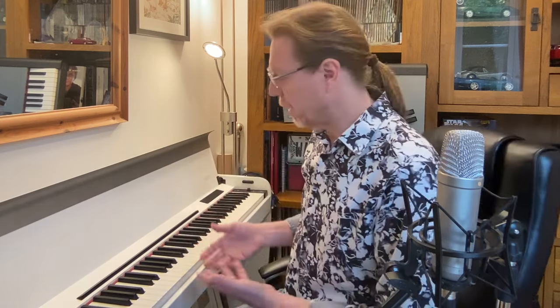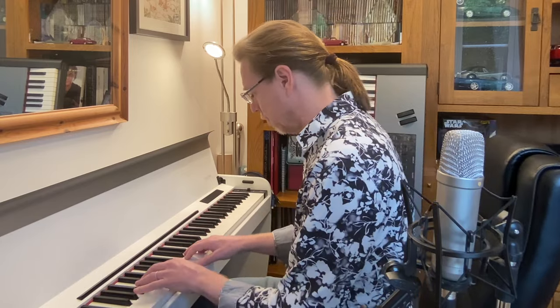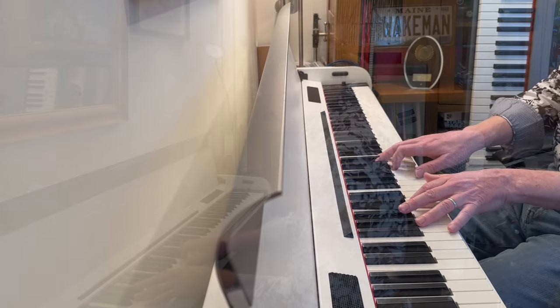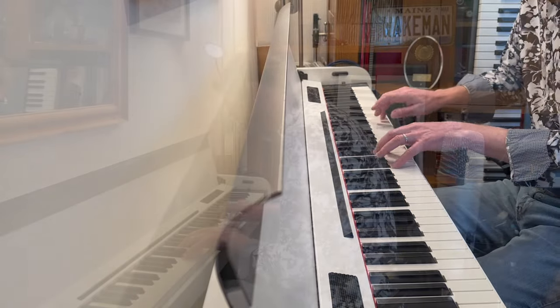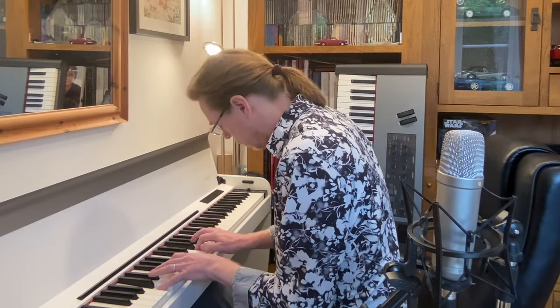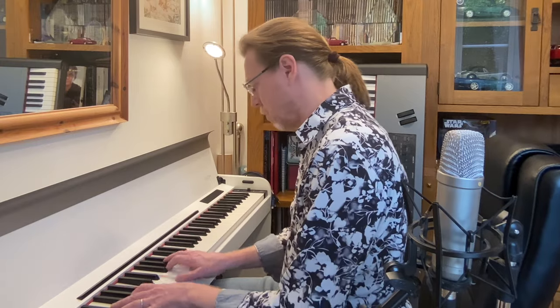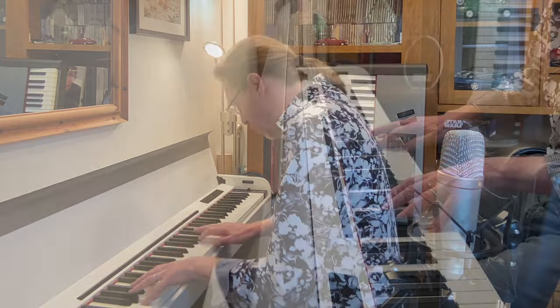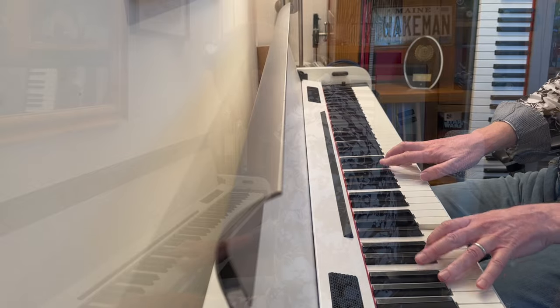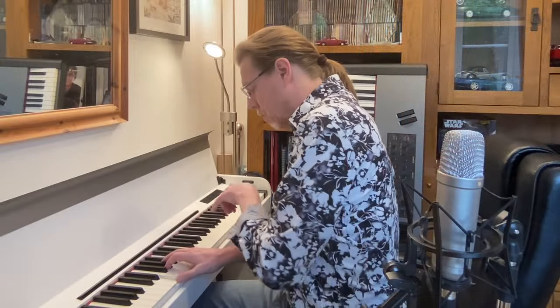So let's just pick a couple of chords here. We'll just play around something in C and just see what comes. But it's a particularly lovely piano sound to play with. Start mucking around some chords, starting to get some ideas coming through. It's just a beautiful sound, just a lovely sound to play.